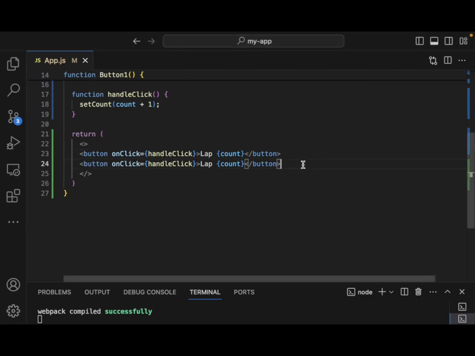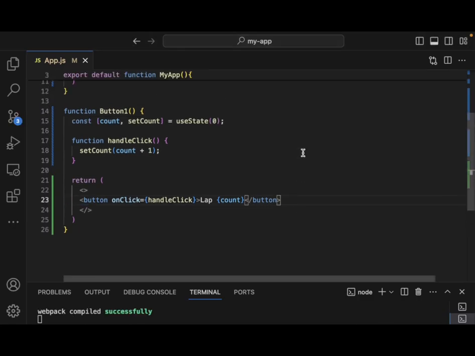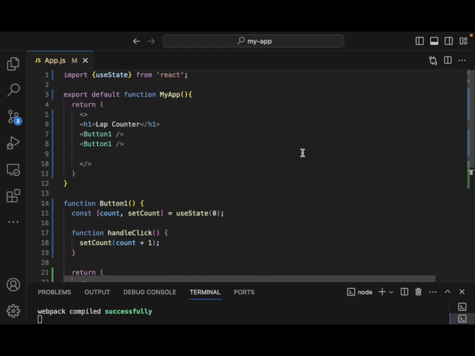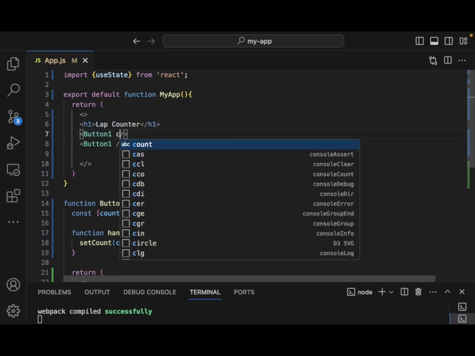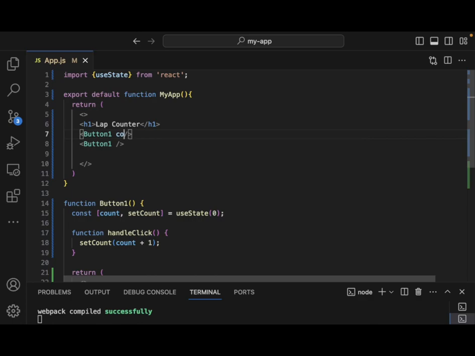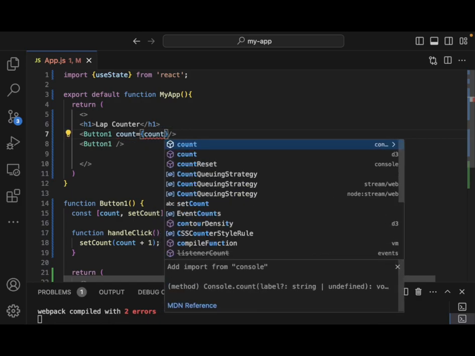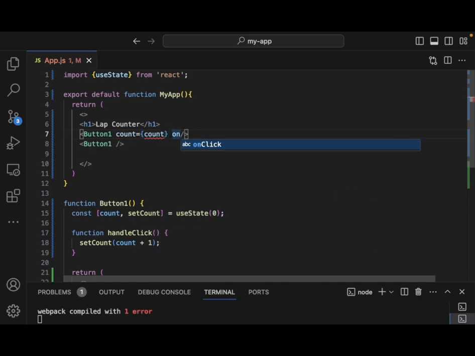So first off, let's remove this for now. And let's go up here to our button 1, button 2. And we want to now add our count is equal to count, and onClick is equal to handleClick.